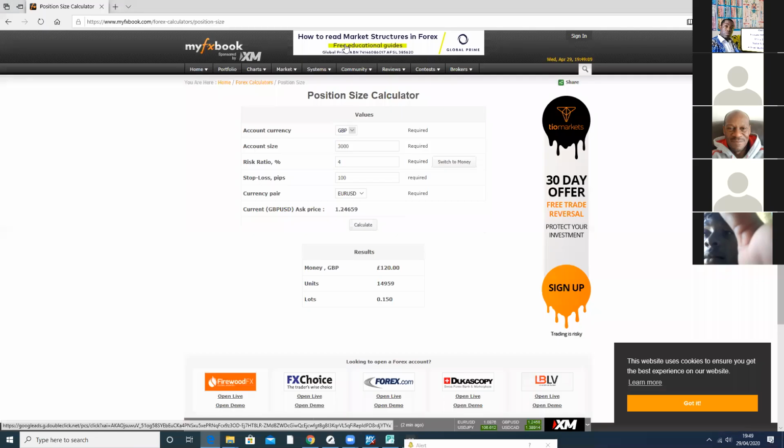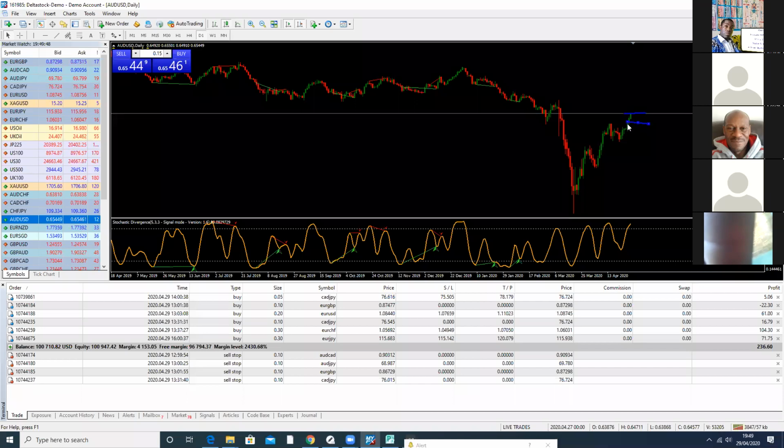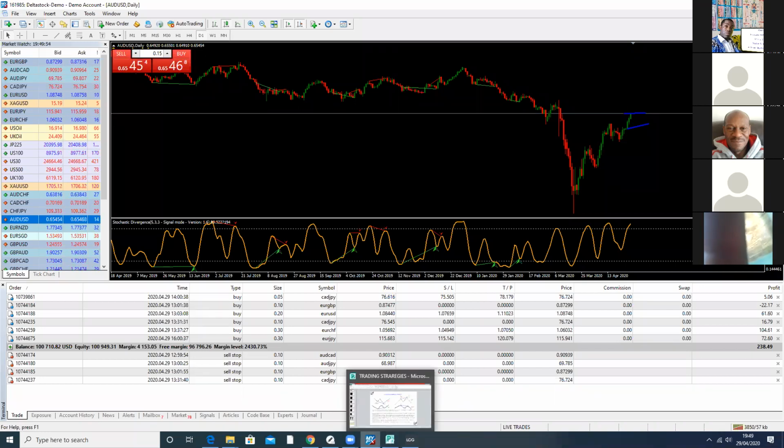Let's look at this. Say you've got an account of £1,000, or even let's go to £250. That's your account, and you are willing to risk 4% of your account. You've got a stop loss of 100 pips. When I say 100 pips, it means if you put your trade here, that's where you're entering, and if the market comes against you, that's where you want to be stopped out. That's 100 pips. And remember, guys, for those people who have never traded before, some of this you won't really get.